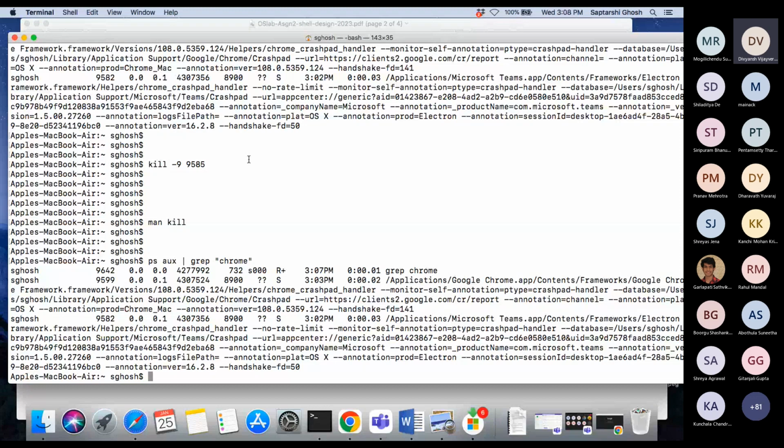So if any of you are on a Linux system, you can actually try this. Choose a process and find its ID by looking at the ps output, and then send a kill signal to it using kill -9. So kill -9, then the process ID. Then you should see that process being killed if you have identified the correct process ID.